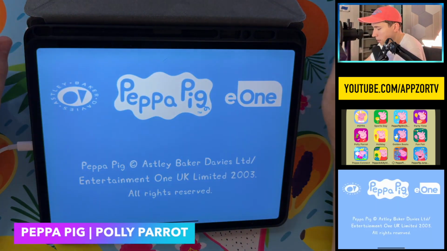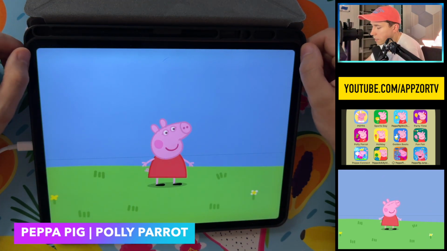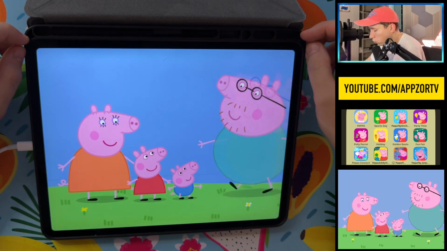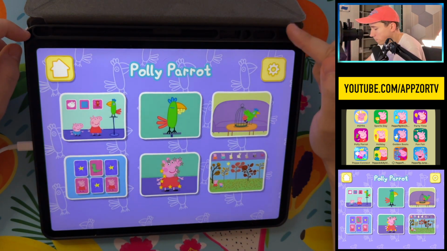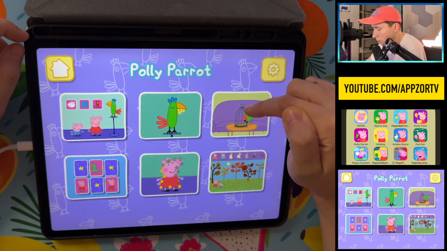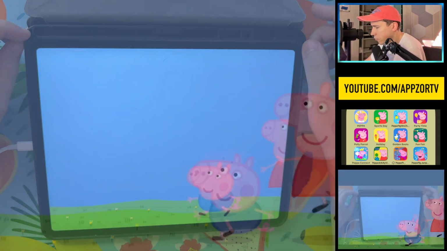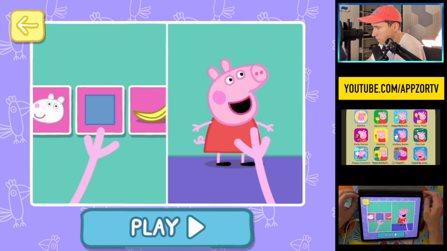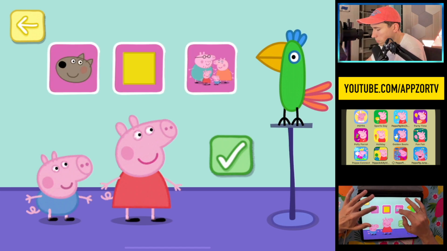Next one. Polly Parrot, Peppa Pig. Choose a slot. Getting Polly to say silly sentences is fun. Why not try the talking parrot game? First Peppa game. Peppa and George love to play with Polly Parrot. Win a sticker for every 10 silly sentences that Polly says. Press the squares to make a silly sentence and then touch the tick box. Polly Parrot will repeat.